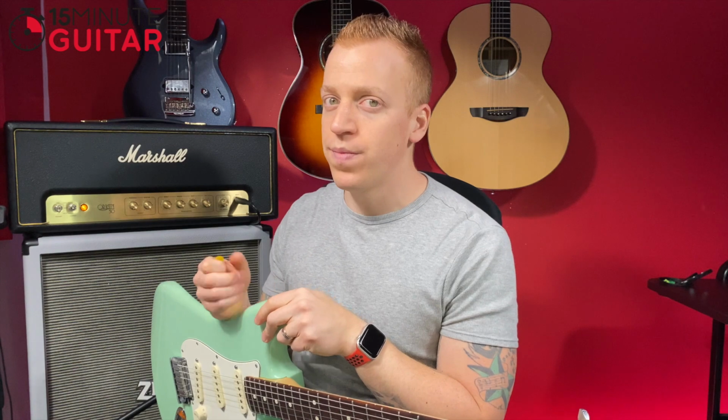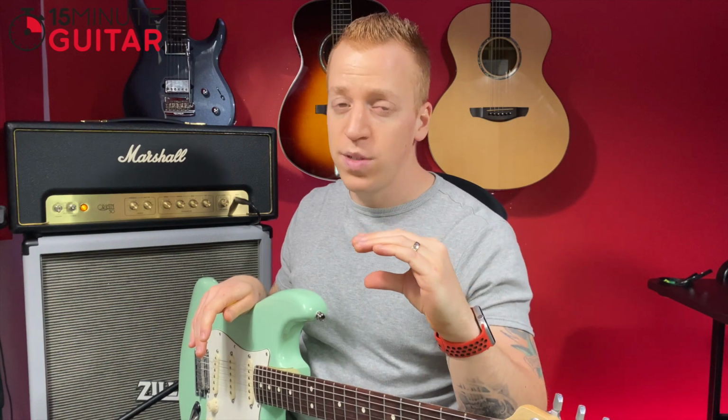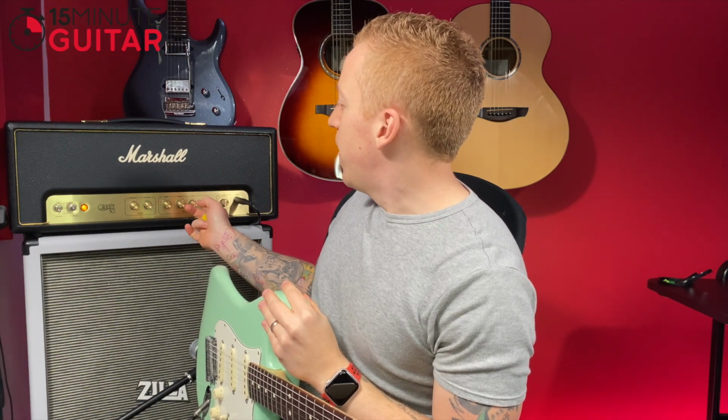The treble, as you know, is a higher frequency sound. I've said this in many videos before, but the guitar sits on a middle and a treble frequency band. That's the main sweet area of the guitar. So that's a very tweakable knob that you can really dial in a great tone with. Middle, you can imagine it on a graph. You've got the treble, you've got the middle, and then you've got the bass. The bass is the low, mids is in the middle, and then you've got the really high frequencies.